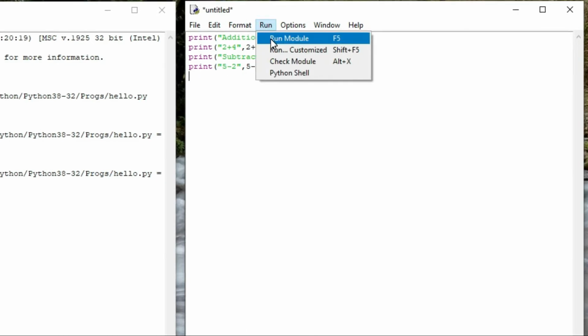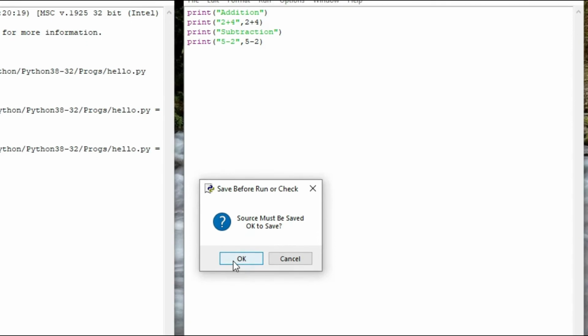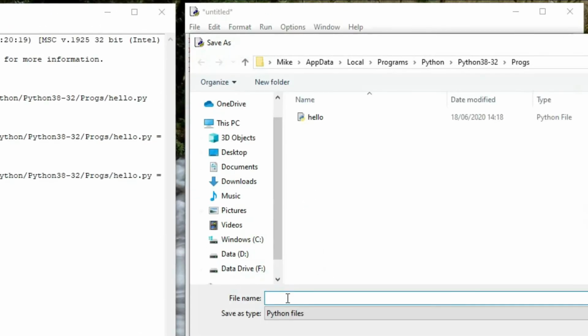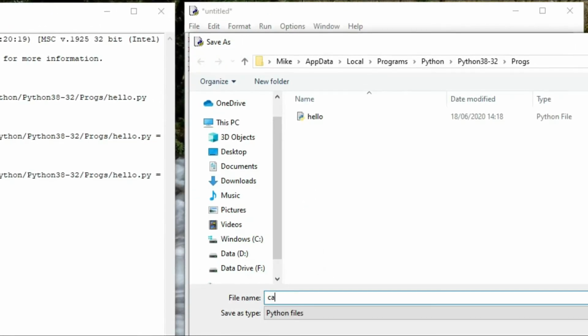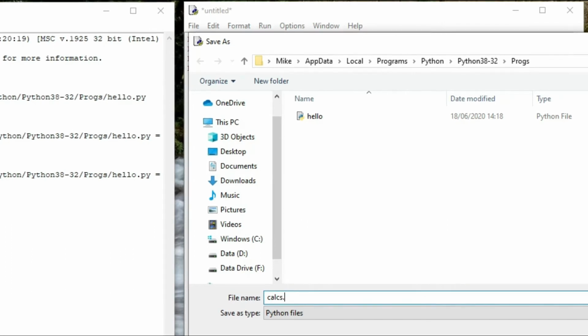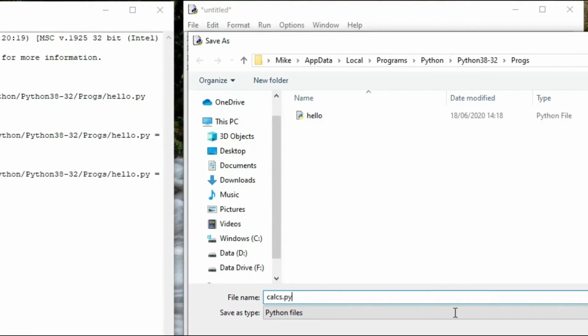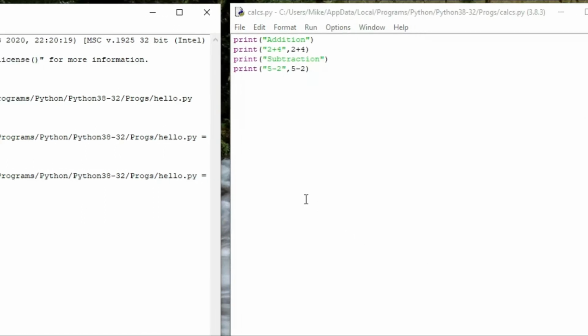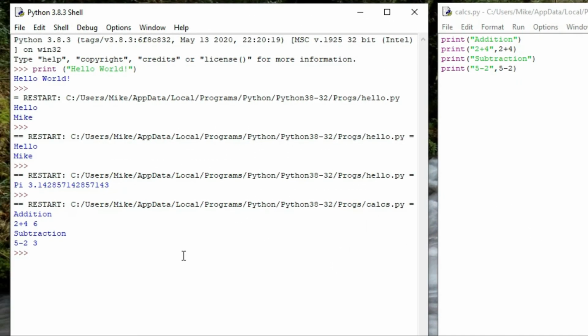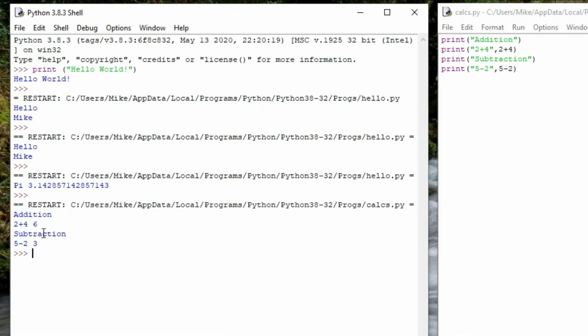We'll run that module. Must be saved. Okay, I'll call it calculations or calcs. Remember the .py, that's important. And there we can see that we've actually got 2 plus 4 is 6 and 5 minus 2 is 3.